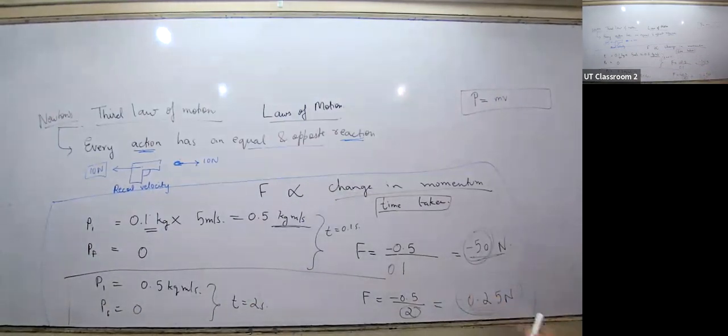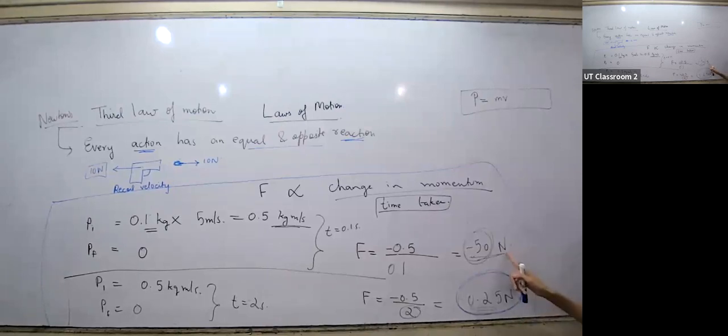व्हेन यू आर टेकिंग टाइम, जब आपने ज्यादा समय दिया स्टॉप करने के लिए, तो आपने कितना फोर्स अप्लाई किया? 0.25. सो जब आपने ज्यादा समय लिया तो आपने कम फोर्स अप्लाई करके स्टॉप किया था. जब आप कम फोर्स अप्लाई कर रहे हो, तो बॉल भी आपके हाथ में कम फोर्स लगा रहा है, इससे आपको कम दर्द होता है.